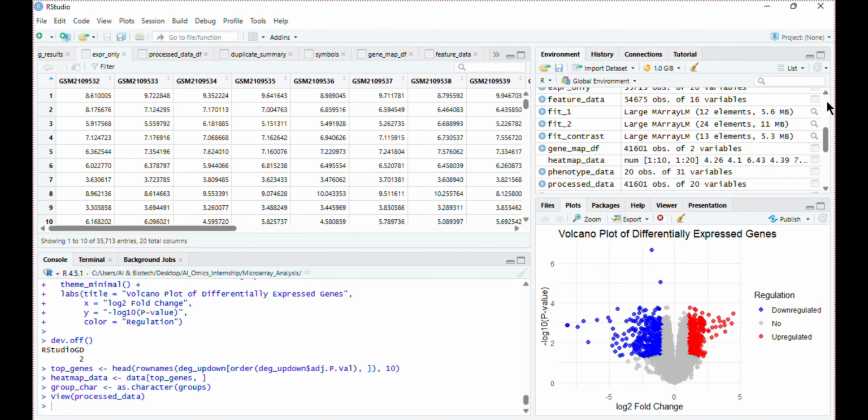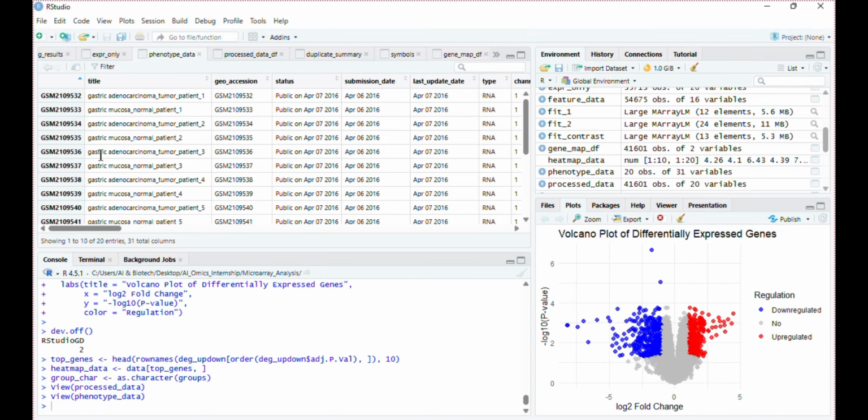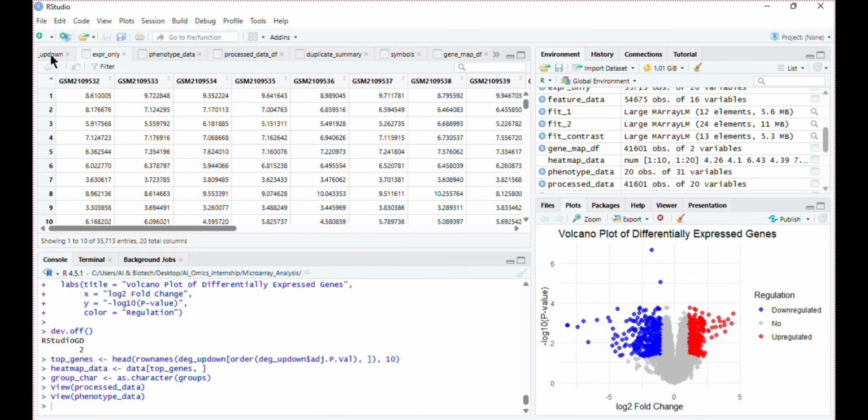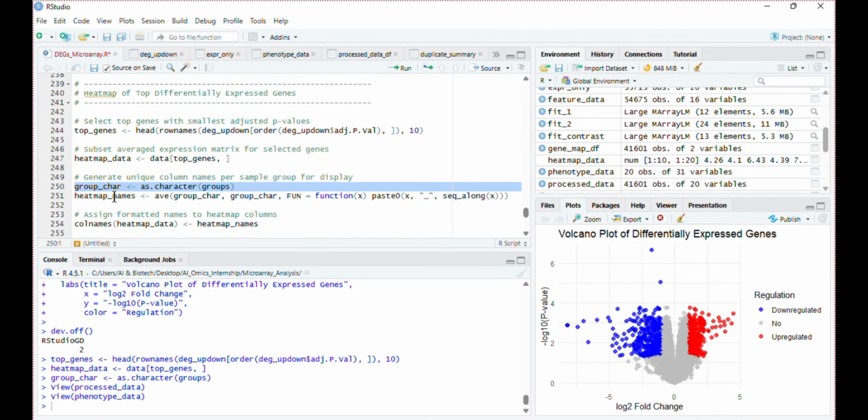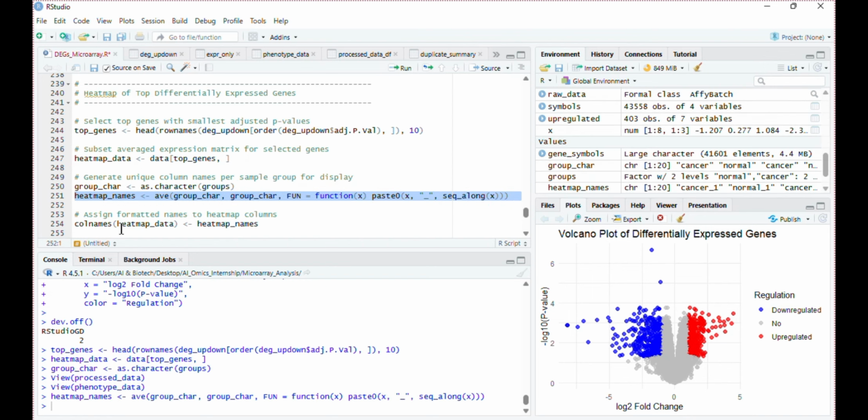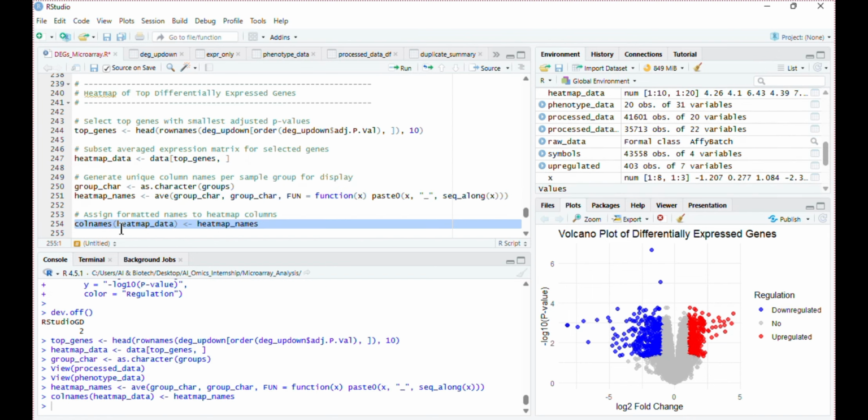So if we look at the phenotype data we have extracted earlier, sample 1 is tumor, then we have sample 2 as a normal sample, then again we have a tumor sample. So in our dataset we have a sample arrangement like this. First sample is from tumor tissue, second is a normal adjacent tissue. Similarly for patient 2, we have tumor tissue, and second we have normal tissue. So we can relabel our sample IDs as cancer 1, cancer 2, normal 1 and normal 2, and so on. If I run these lines of commands and check the heat map data again, now instead of sample IDs, we have sample labels.